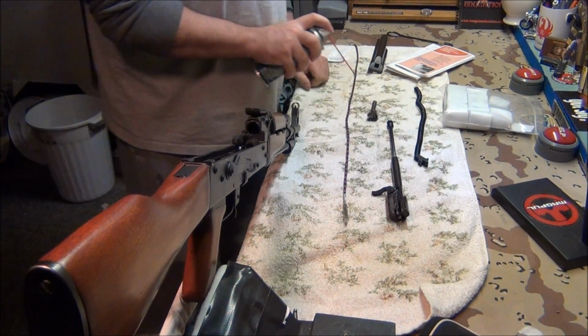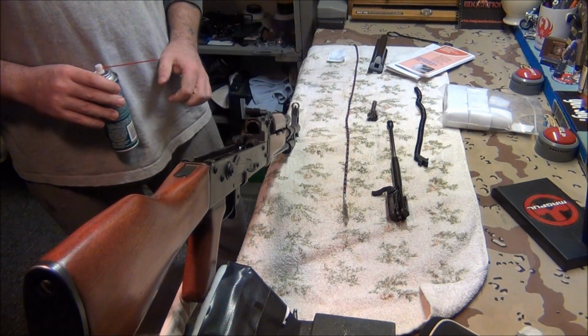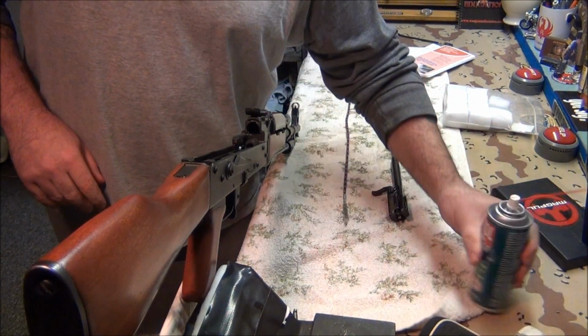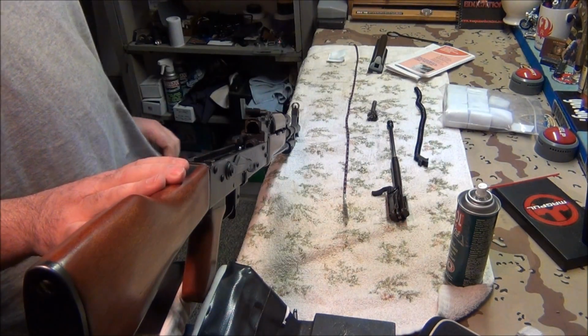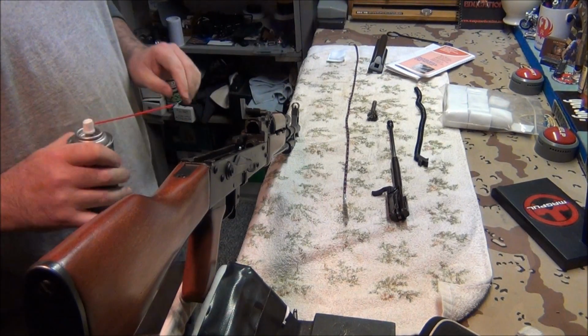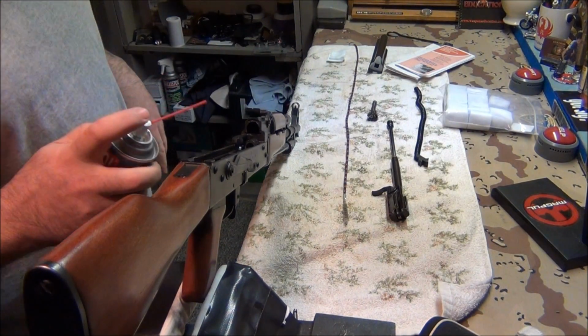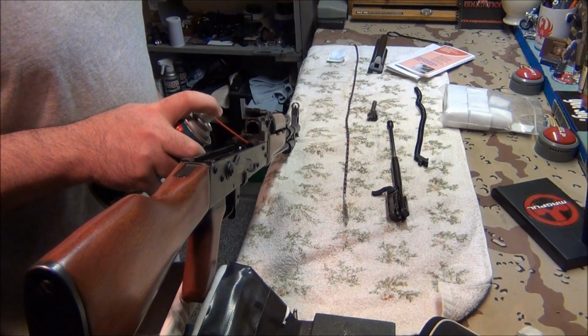Pretty impressive. Like I said, imagine putting a scope on this thing, how accurate and great this would shoot. But I would never put a scope on this type of AK. Never. It just looks, it's the classic look, and I want to keep it that way. I would never even put a polymer mag in it. All steel. Okay, now let's get the barrel installed, and I'll shoot it down the barrel.